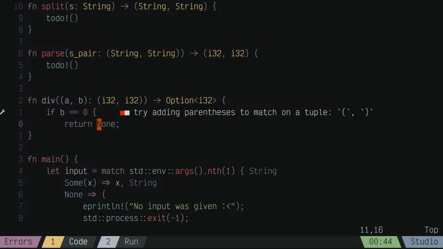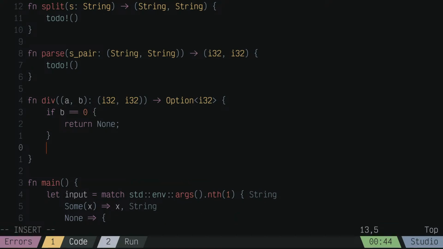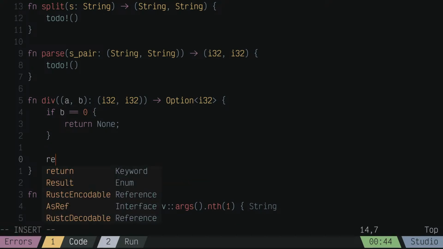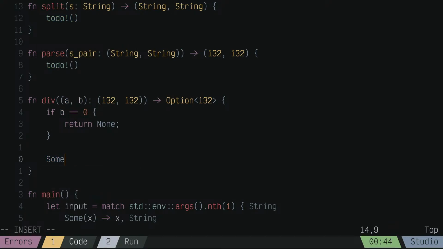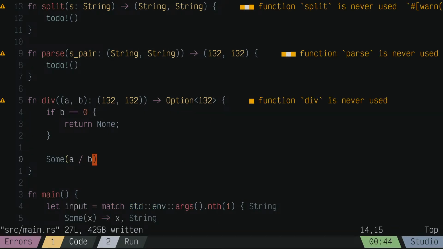Which is a valid value of this type, right? Option is an enumeration which has two valid values. Either it's none or it's a some of a value of this type, right? So if b equals 0, I'll return a none, or I'll return a some of a divided by b.